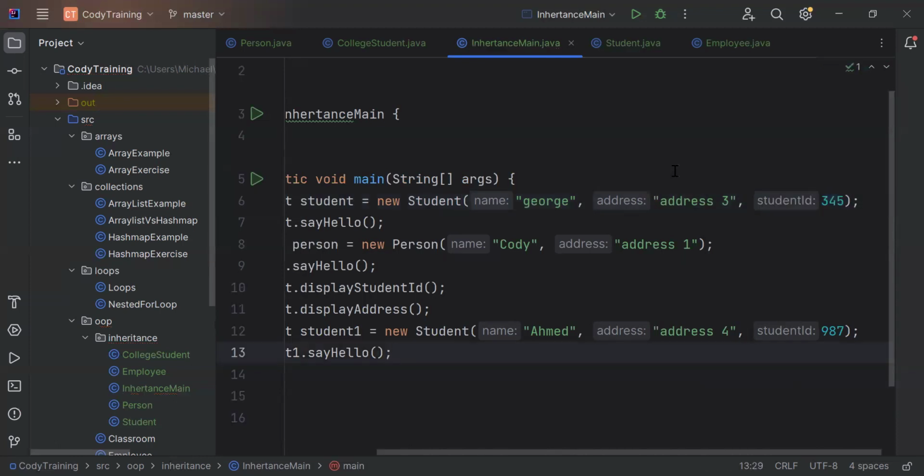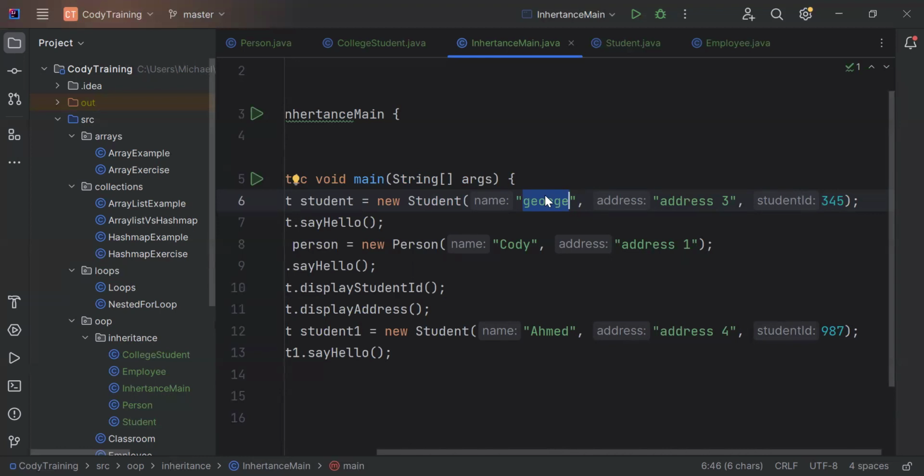But if I keep my constructor as no arguments, it will be optional for you to pass a value to name or to address or to student ID. I don't want it to be optional. I want it to be required. I want it mandatory. You understand?